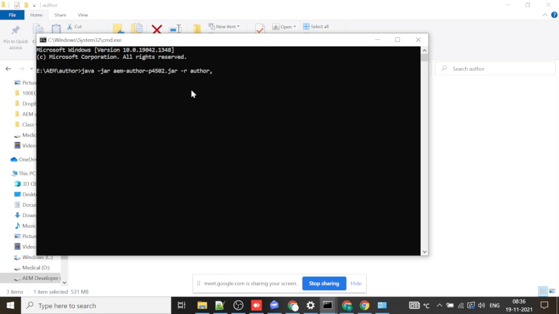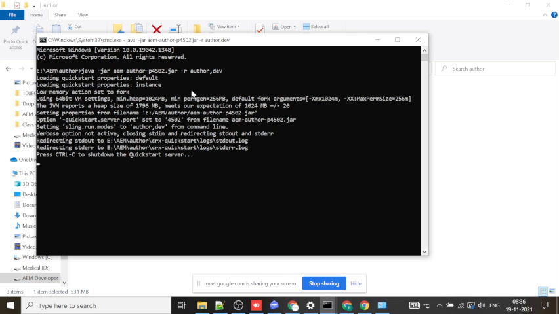Rather than starting the local mode again, I'm starting in the dev environment. You can see it says setting sling.run.modes to author,dev from command line.